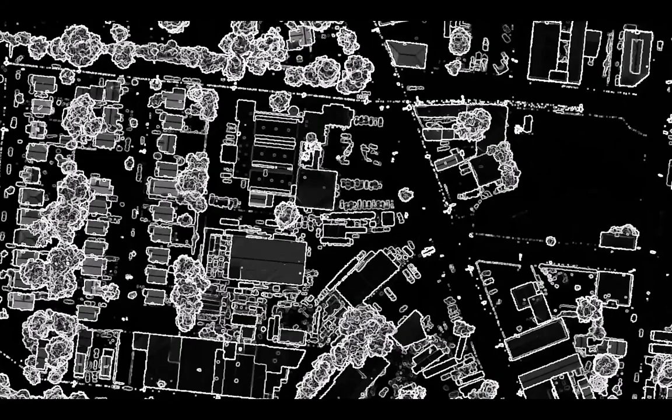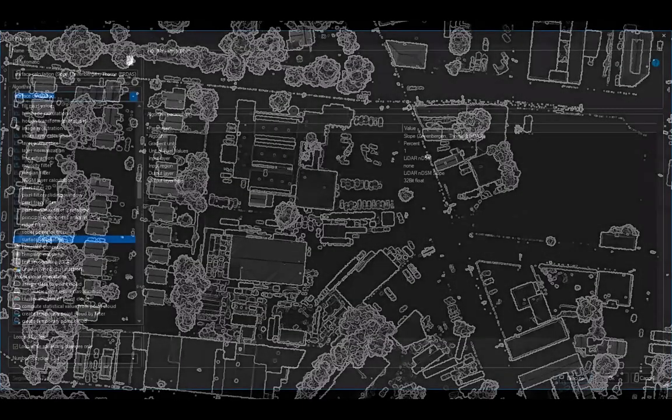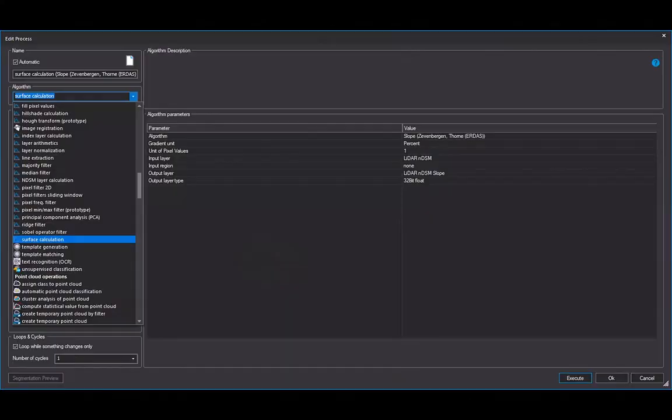What I love about eCognition is it has specific algorithms that allow me to do things like surface calculations or image or raster layer subtraction, or even generate vegetation indices like NDVI.